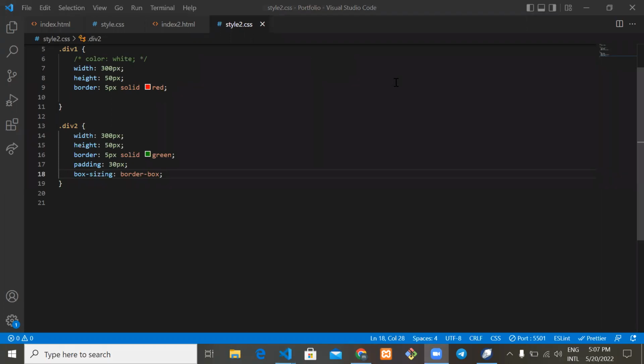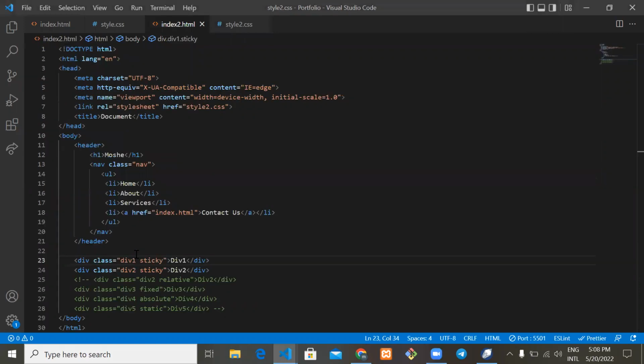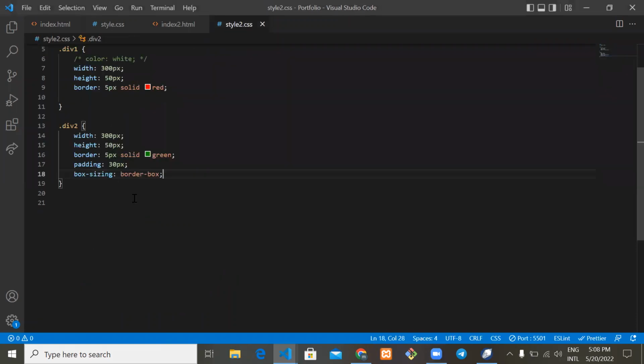Okay. So now you can see we added it individually in this particular div that I'm using. If I should be doing it individually for every element, it will be repetition of code or styling, okay?